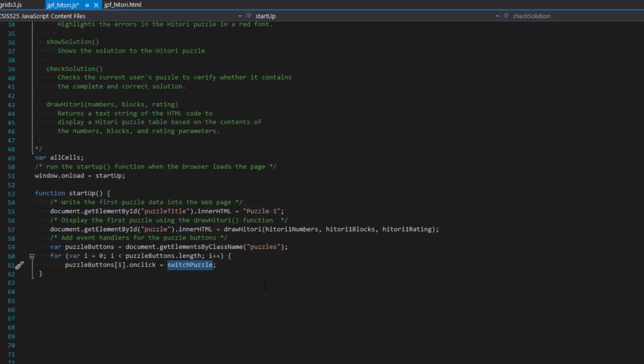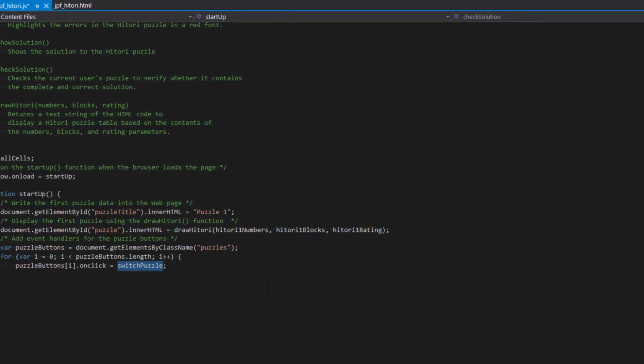So in other words, when they click on the button 0, which is the first button at the top of the page, it's going to call switch puzzle. So we go through this loop 3 times, targeting the first button, then increment I, target the second button, increment I, target the third button, each time adding to the on-click handler for each button the switch puzzle, the call to the switch puzzle function.